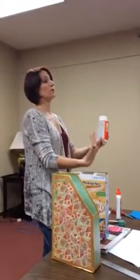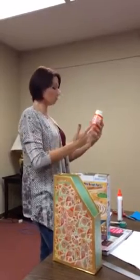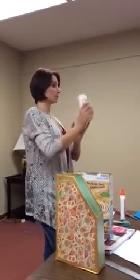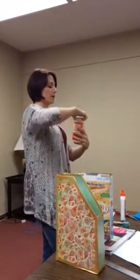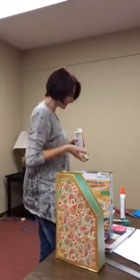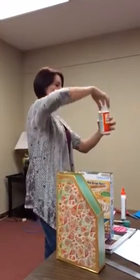Mod Podge is a gift from God. Mod Podge is the most amazing stuff on earth. It is an all-in-one decoupage glue, sealer, and finish. This is from the Michaels website, store. You can check it out. You can smell the amazing chemical varnish. It just makes you feel happy inside. It's quick dry, it dries clear, and it has a glossy finish.